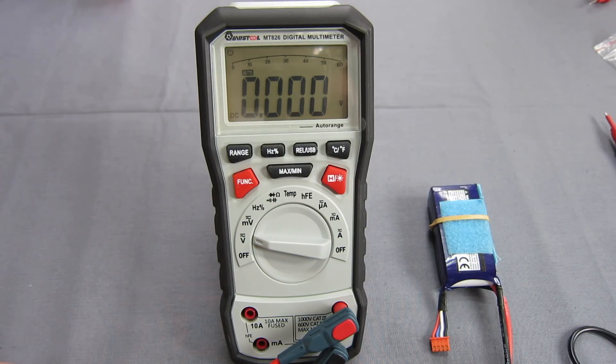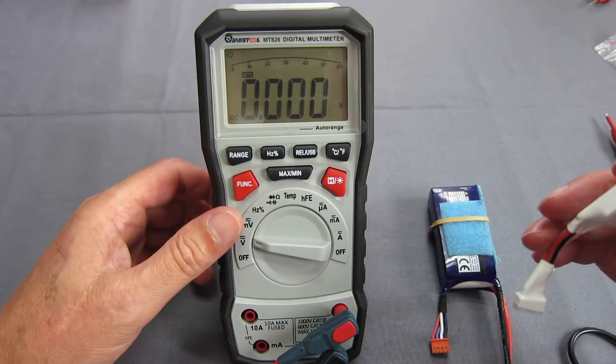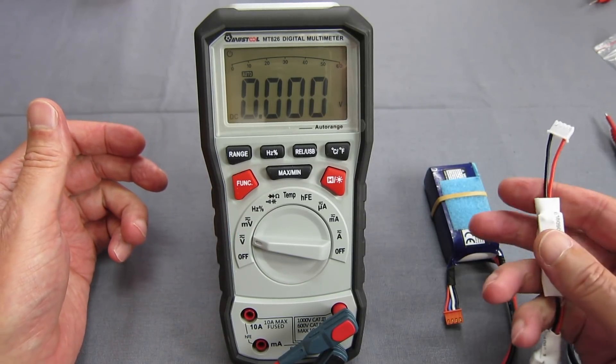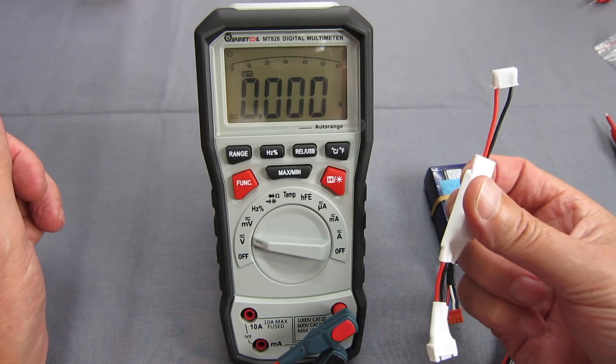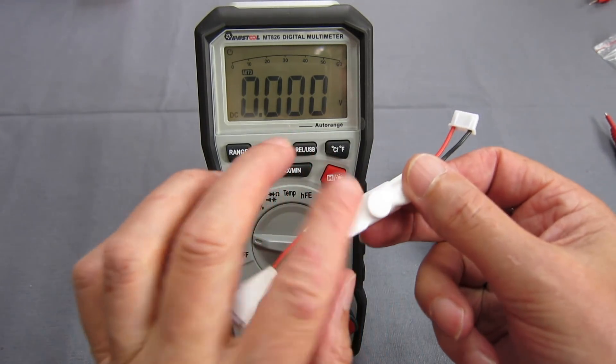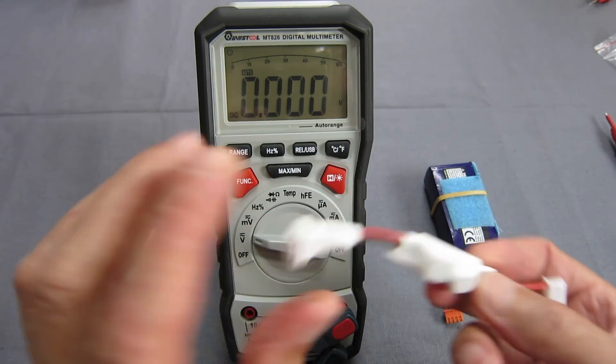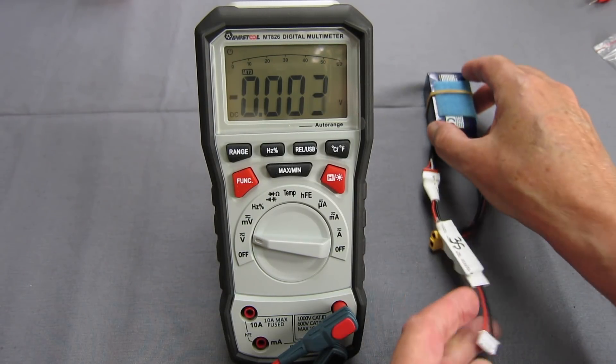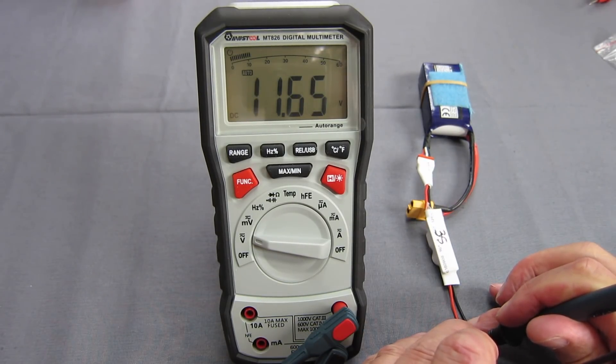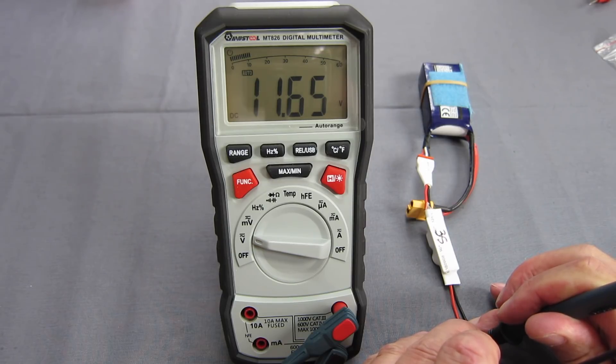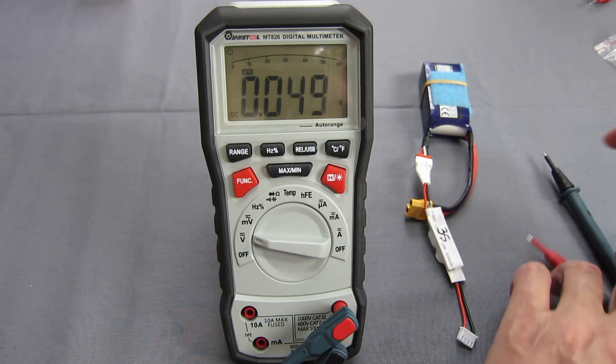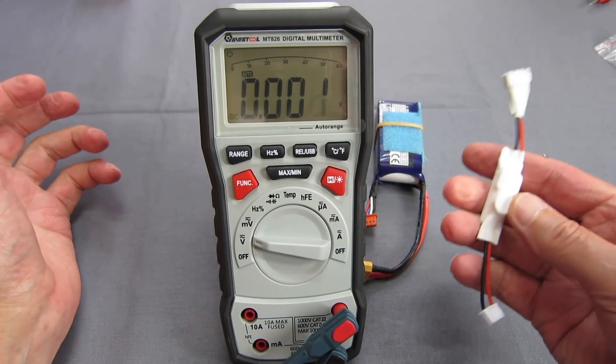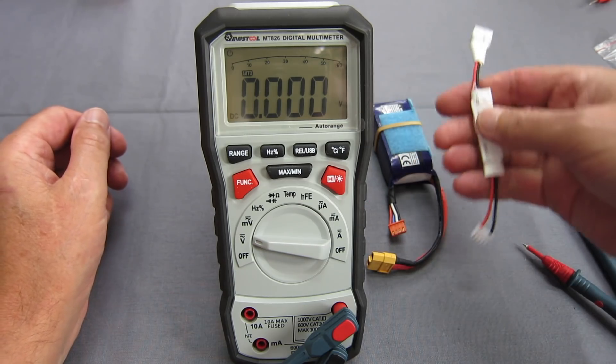Actually, now there's something practical I can do here. I noticed on one of my FPV cameras that the voltage reading was not the same as I thought it would be. I thought it had a fully charged battery and it was reading at 11.5 volts. I was running it through an LC filter like this so I'm going to test it to see if I actually get a voltage drop by plugging it in to the LC filter. 11.67 volts. Alright. Plug the LC filter in. Measure it again. On the other side of the LC filter. 11.65 volts. So it's 0.02 volts voltage loss across the LC filter. So that's not enough to account for the difference in voltage reading on my FPV camera. So obviously the FPV camera voltage reading is out of calibration. So I might need to have a look at that and see if I can calibrate it.